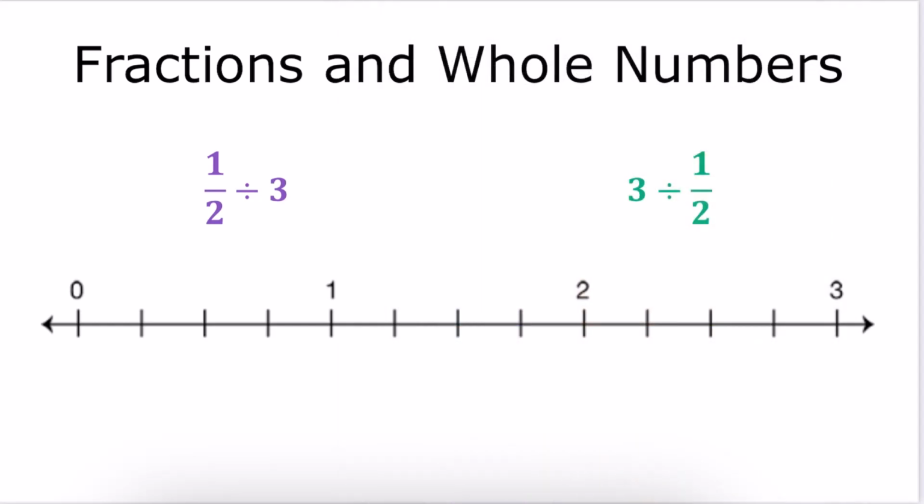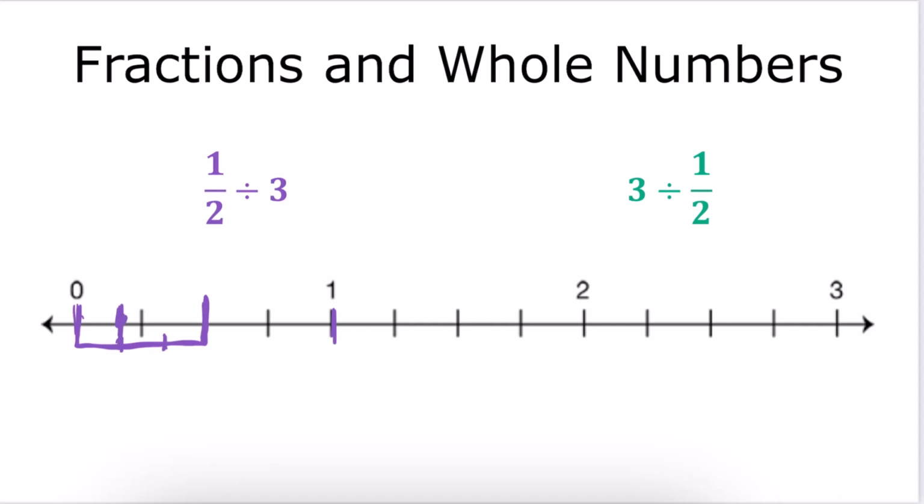Okay, so if we had 1/2 and we wanted to divide it by 3, I would first find the distance 1/2. So if I take the distance from 0 to 1, split it in half, that's this mark right here. So I want to take this amount right here, and I want to divide it into 3 equal-sized pieces. So I say, okay, let's just take this distance, split it up into 3 equal-sized pieces. So this number right here is what 1/2 divided by 3 is.